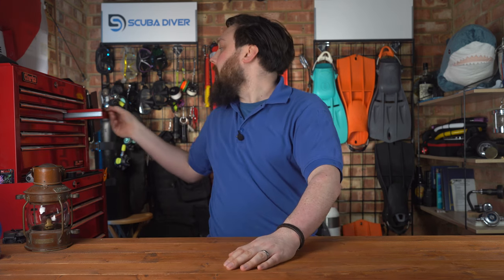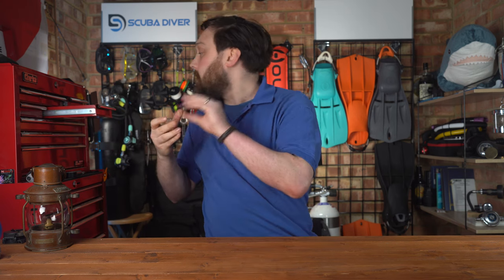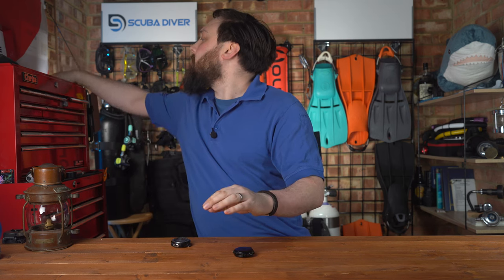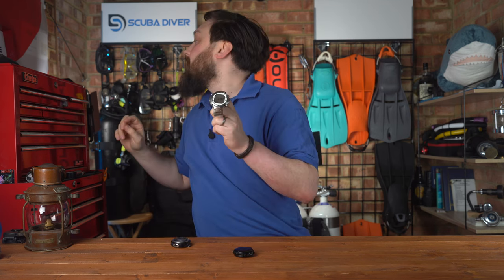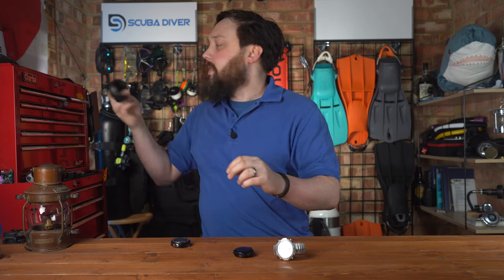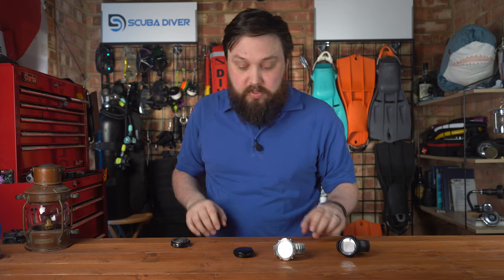As far as the computers that Darren listed, I used the D6i myself for a few seasons. I have one here — that's a D6i, that's a D4, and that's a D6 — that one's still ticking, which is impressive. That's a DX. So yeah, the D-range of Suunto computers, I've played with a few. I just find them very easy to use, to navigate, and they have everything that you need.